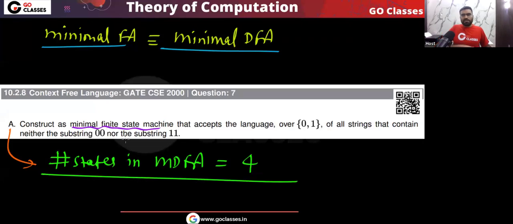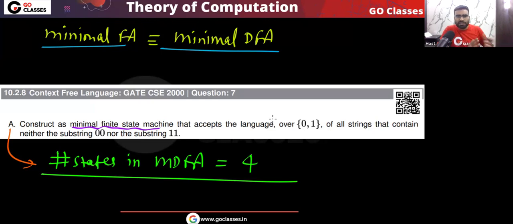Is this point clear? Please tell me. I hope you understood how to create the minimal DFA directly. If a language is given to you, you just think about the idea. You first understand the language, which strings belong to the language and which strings do not. When you understand the language, then you can easily create the minimal DFA directly from the regular language. You don't have to first create an NFA, then convert to a DFA, then minimize the DFA. From the regular language, you can directly create the minimal DFA.